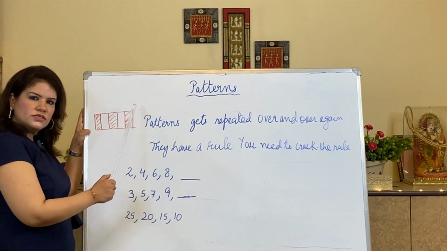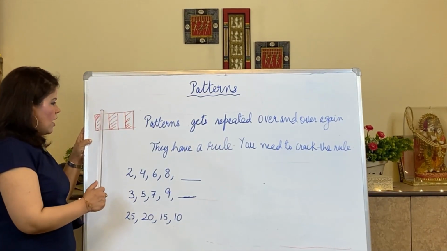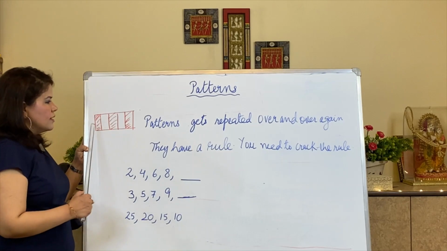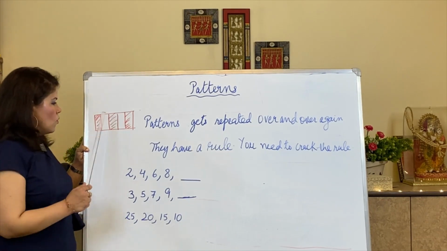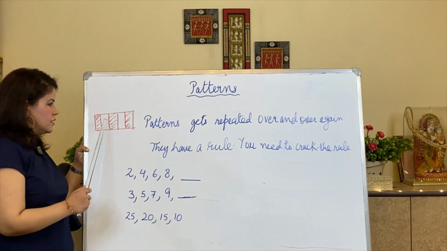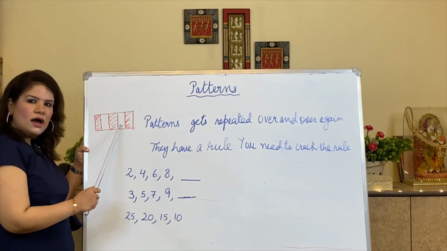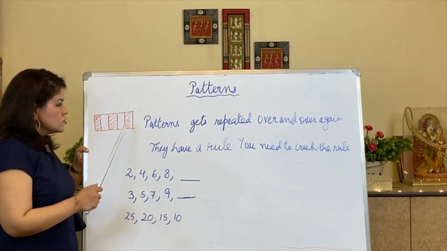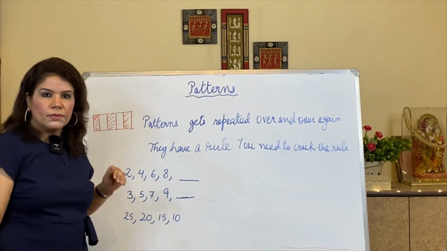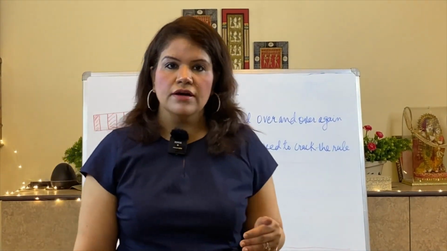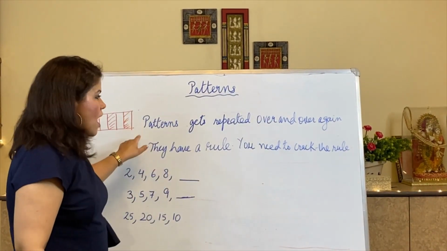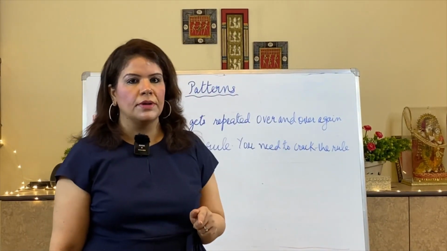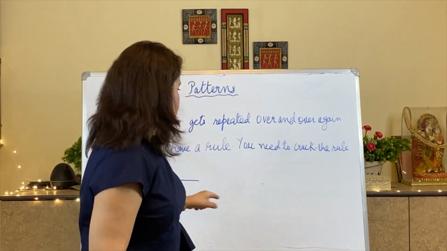In this picture, it's a rectangle in which I have given them 1, 2, 3, 4. I've drawn 4 lines in between, and they are in a certain pattern. What is that pattern? One part is shaded, one is unshaded. Again, one part is shaded, one is unshaded. Then shaded. Then what will be the next part? It will be unshaded. So that means I was able to crack the rule that this figure is following. So that means they have a rule, and what you have to do in a pattern, your first requirement is to crack that rule by which it is getting.